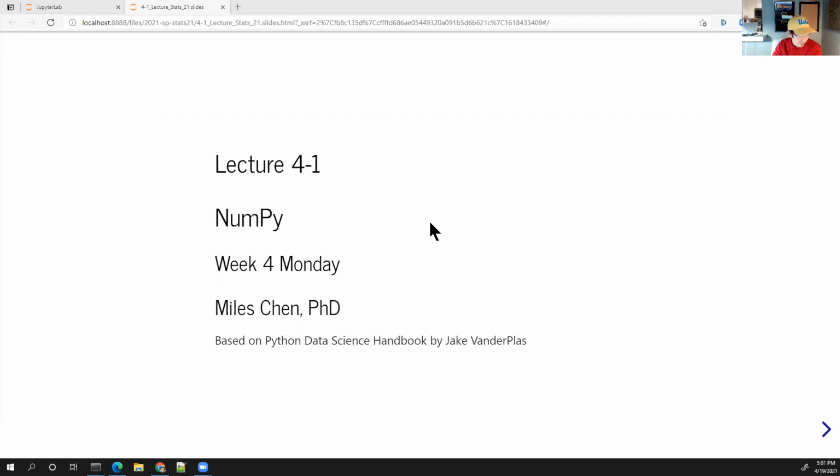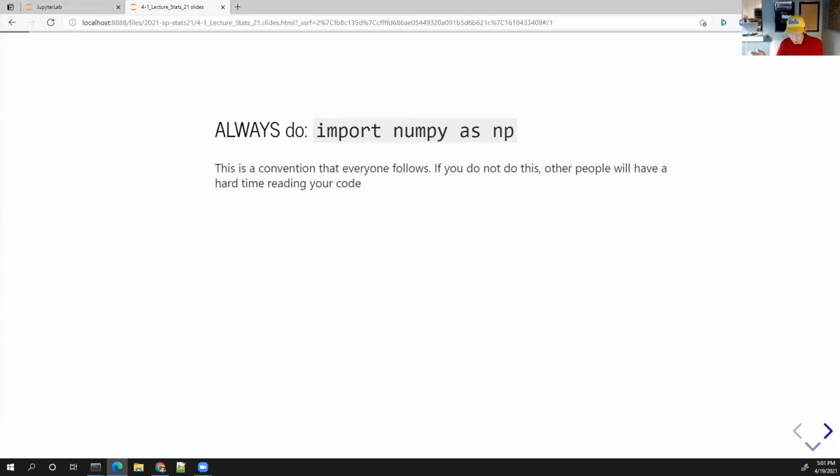Okay, we've covered a little bit of base Python, and I want to get into NumPy. There's an important data structure in NumPy called the NumPy array. Base Python has its own array, which is useful for just storing some data. But if you want to do any kind of mathematical operations with it, definitely NumPy is the way to go. So we'll cover that.